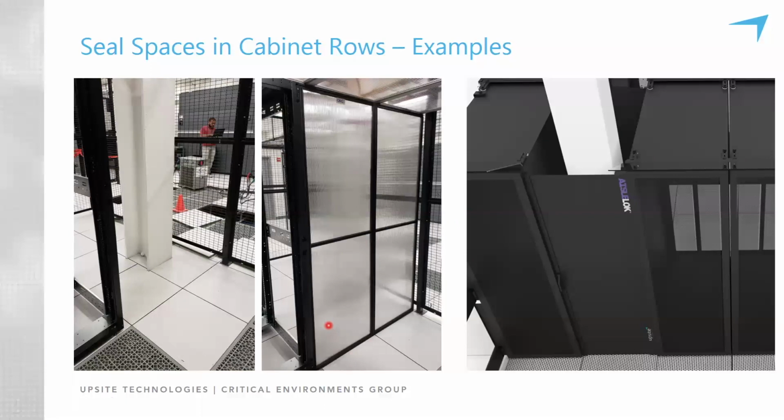On the right, this is an Upsite product. It's called a rack gap panel. It's a great product in that it can actually span these gaps. It can span anything from less than a foot up to almost 5 feet in width. So it's a universal product. It's used for the same application. It's an opaque product, so you've got options there between doing something rigid and designed specifically for a particular cabinet height and an aisle width, or there's something that's a lot more flexible and repurposable in these rack gap panels.